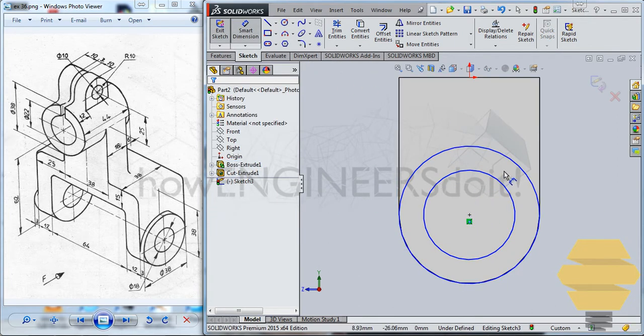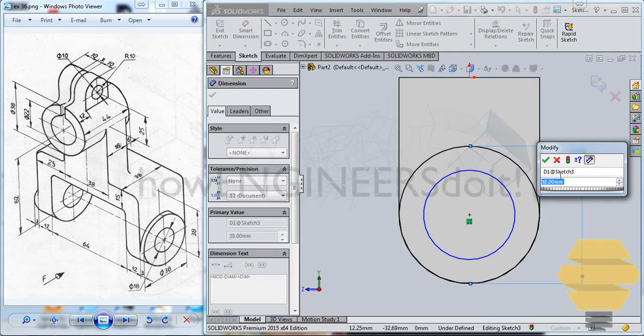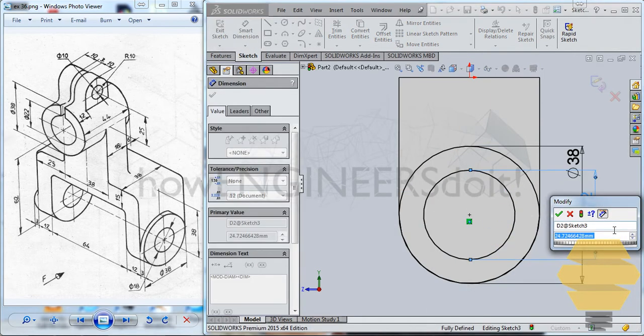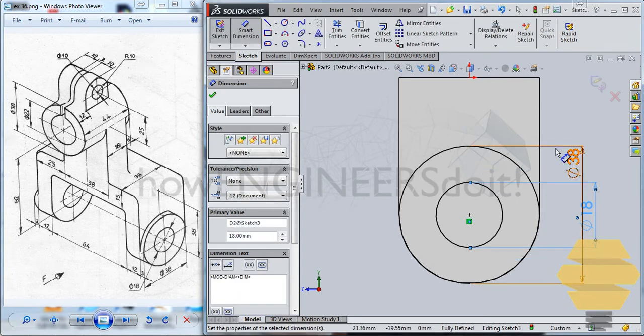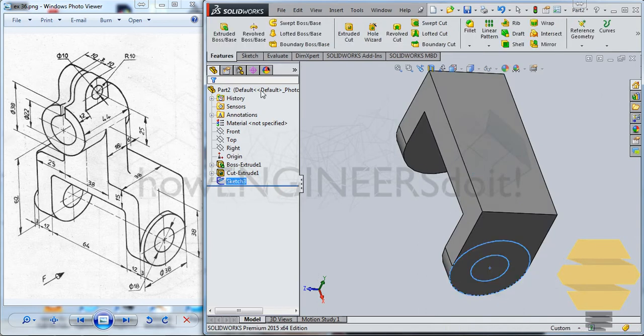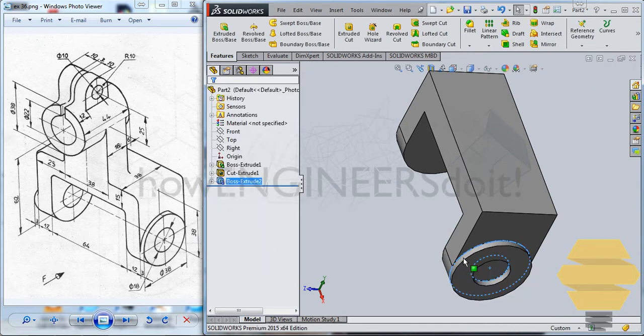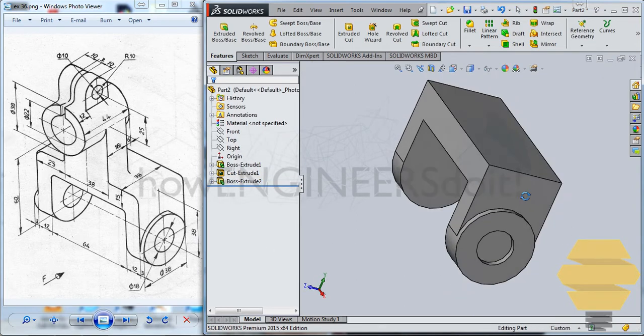Just smart dimension that, so this will be 38 as it is, and this would be 18 diameter. Exit the sketch now and then go for extrude boss and base, so that'll be 3. Double enter, so we have that there.